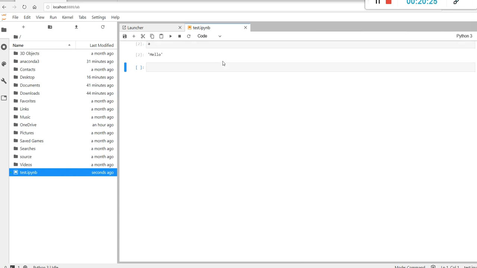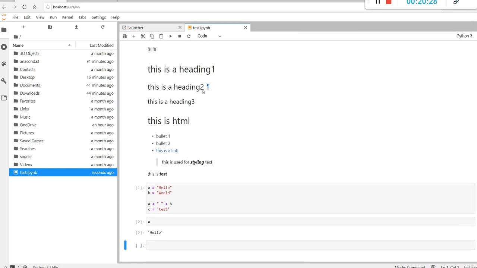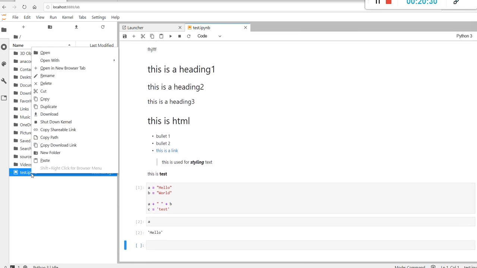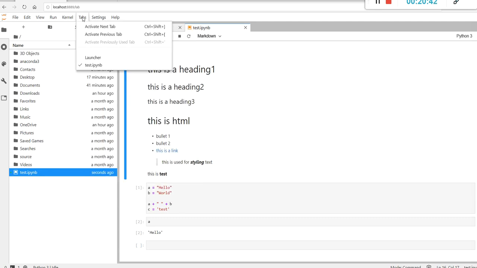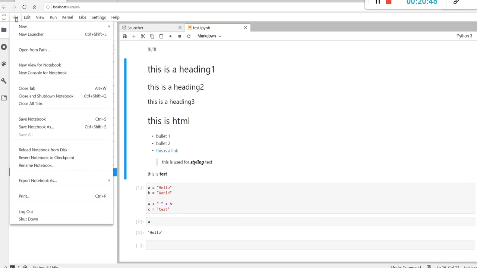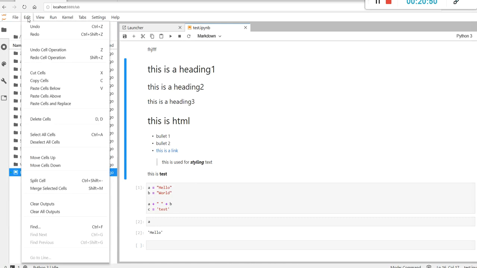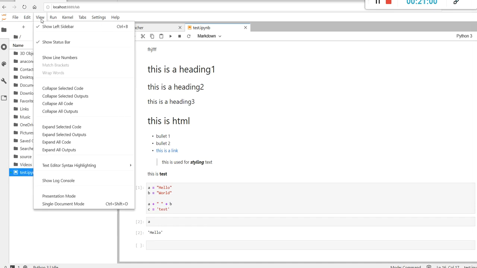That's basically it. I don't think there's anything else that's kind of useful for the moment. There was something else that I was gonna show you. Let me see if I can remember. No, that's kind of it. Yeah, I think that's pretty much it. There's a file menu up here. Let's see if there's anything useful. You can export the notebook here. There's more options to manipulate the cells: cut cells, copy cells, move cells up, move cells down. Nothing exciting.